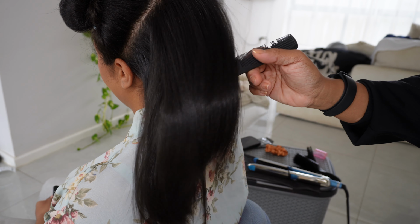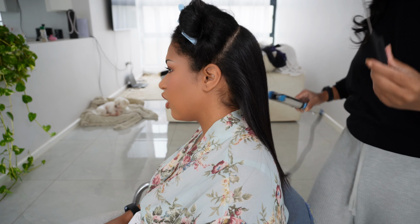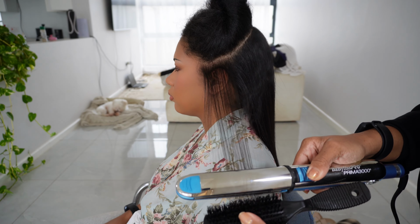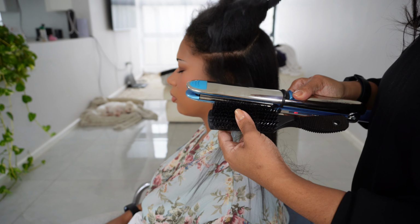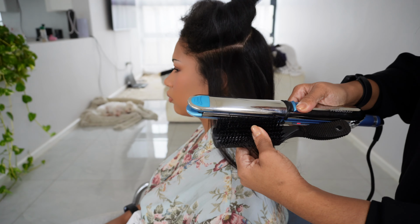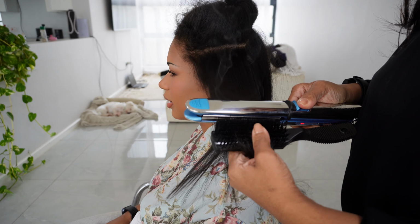because using too much product is not going to tame your curls. It's just going to make your hair stickier, and it can even induce heat damage because the product is too heavy. And if you're looking at the steam that's coming off the hair, it is not smoke, it is just steam because there is product in our hair. Also, there's a light facing the camera, so it is highlighting that smoke, so don't worry about that.